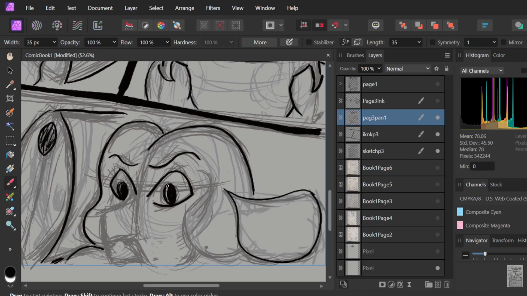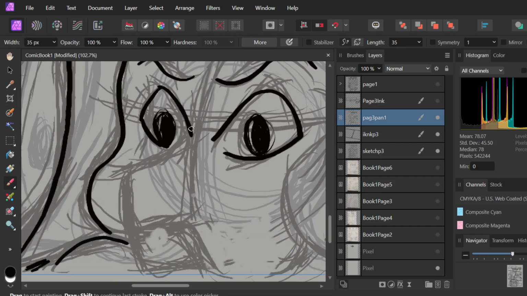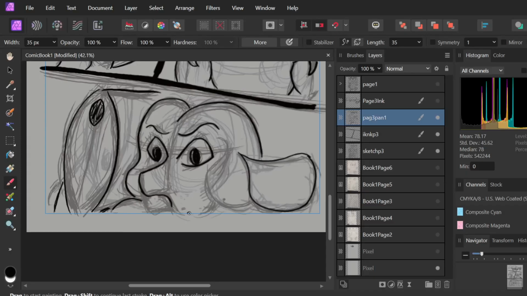Not beady eyes, but dark dog eyes. And then get in there on the... something like that.